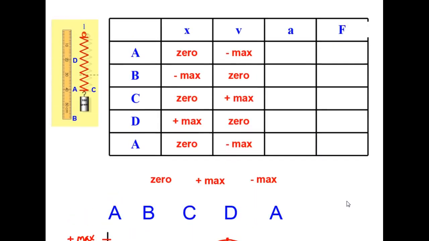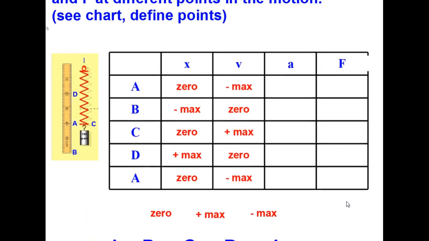All right, now to continue the discussion, we need to analyze what's going on with acceleration and force. Honestly, the easiest way to sort this out in your head, because this can get confusing, is to remember that the force for an oscillating spring is equal to negative kx. I would encourage you to add that as a reminder up in the heading of your table. Now, if F equals negative kx, just think about it mathematically.